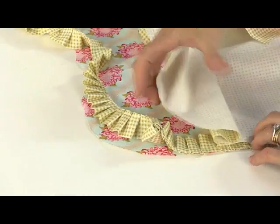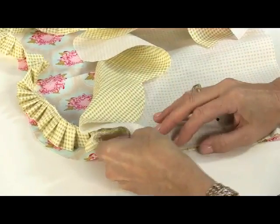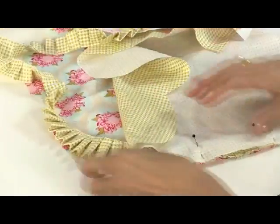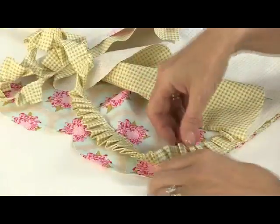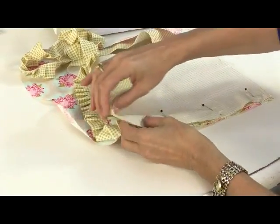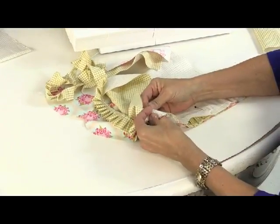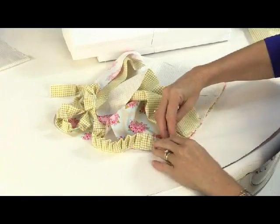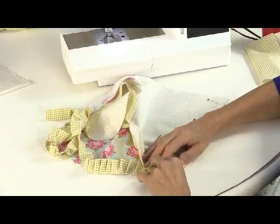So I'm just keeping my fabrics nice and flat as I do that. When I sew the 2 sides together, I'm going to sew slightly inwards from the stitches holding the pleats together. Remember when I put all of that through the machine beforehand, I've got a stitch line about 1/8 of an inch in. I'm going to stitch inside that so I don't see any of the stitches. Now when I go around the top, it will gather up a little bit, and that's fine. As long as all of your edges meet up, it's going to look nice and neat.